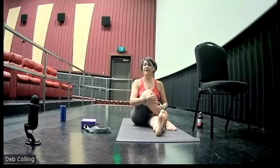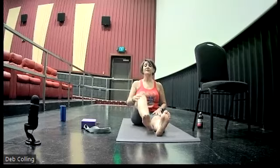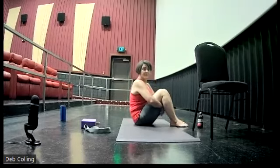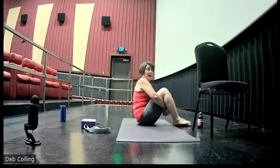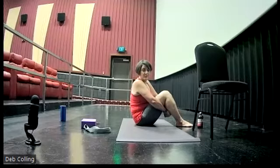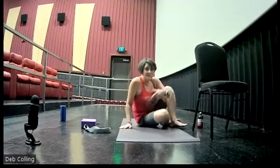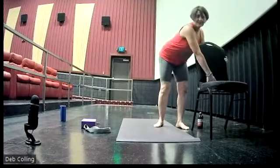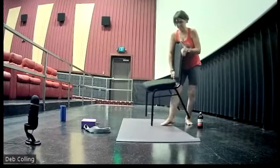Inhale, start to unwind, uncross your left knee, let the left extend. Hug your knees in. Good. On the floor, go ahead and roll yourself down onto your back and hug your knees in towards your chest. Give yourself that little squeeze, that little hug. I'm going to come up to seated from here. Please stay on the floor. You'll be doing the same exact thing just from the floor.